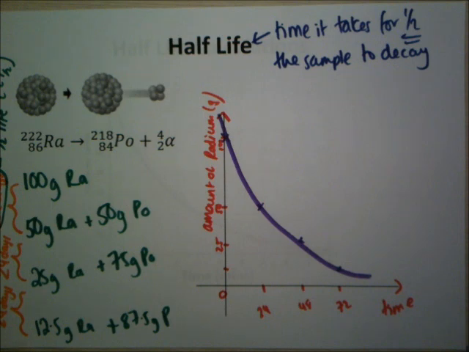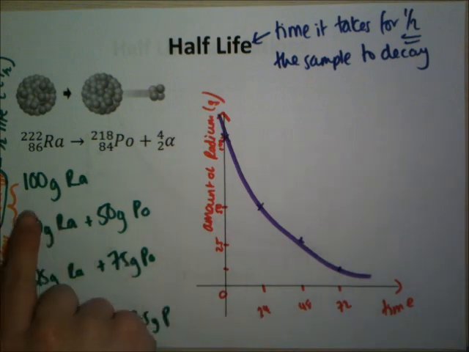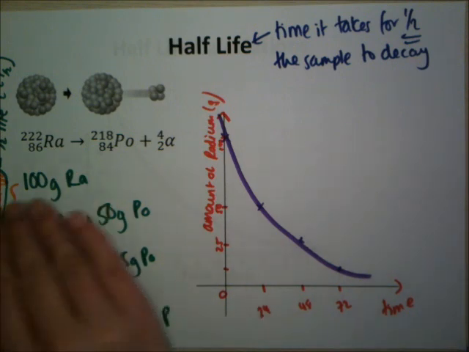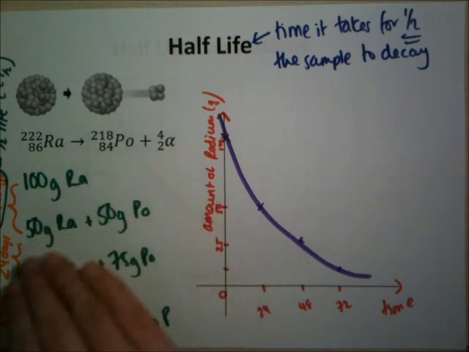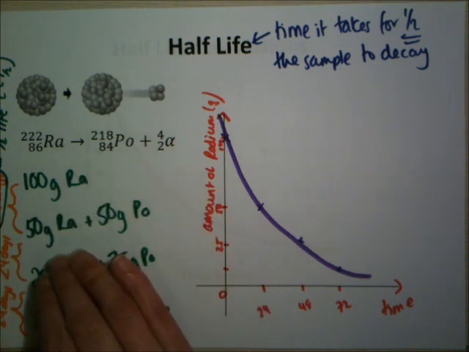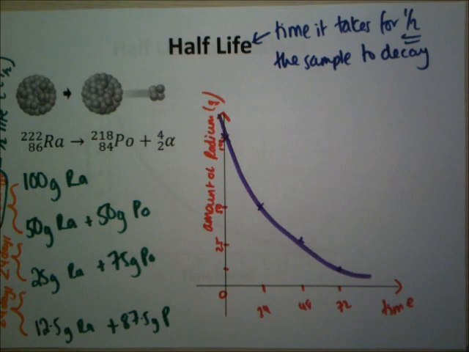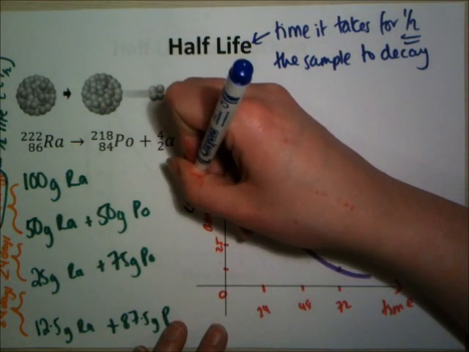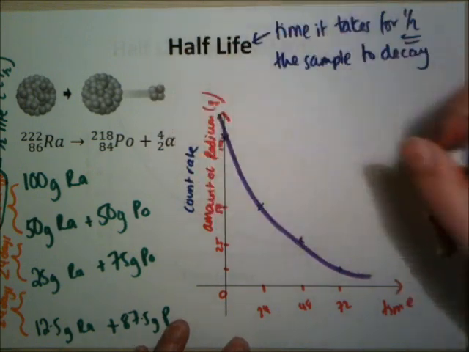Now, we can also measure radiation, or how much there is, by the count rate. If you hold a Geiger counter over the radiation, the number of times it clicks per second will be a lot higher when there's more of it. So at 100 grams will be, say, 10 counts every second, whereas when it gets to 50 grams, it'll be 5 counts every second. So the count rate halves as well. So I could also write up here, instead of that, count rate. And I get the same curve as we went along.